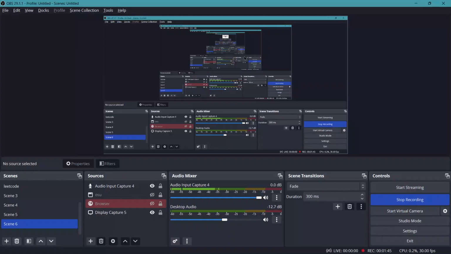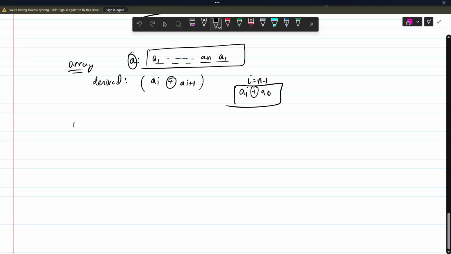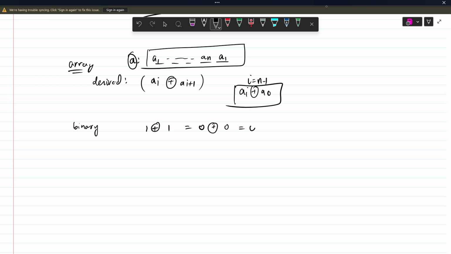So we are talking about binary arrays, right? In binary arrays, you know that XOR can only take two values: either the XOR would be 0 or the XOR would be 1.